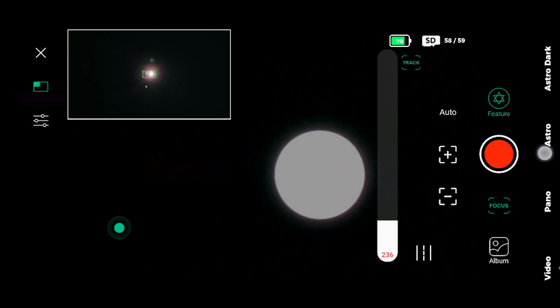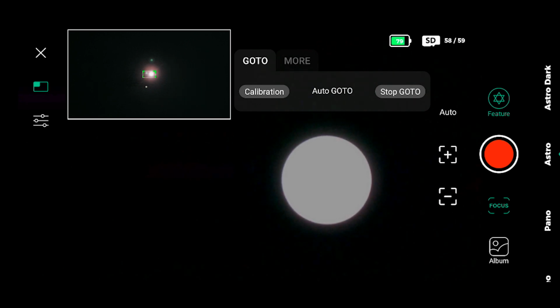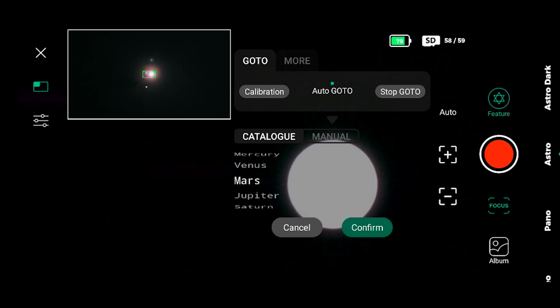Okay, so in the astro mode, this would be done at night, obviously, not during the day looking at the sun, but we can calibrate the Dwarf 2 so it knows where it's pointed in the sky. So it'll go through a calibration routine and it'll plate solve different points in the night sky to determine its position. And then you've got a catalog that you can auto go to.